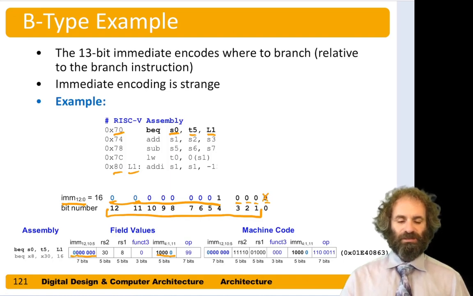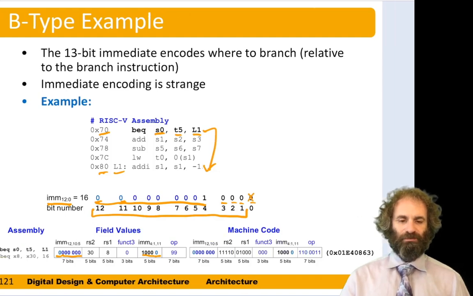So you see the process of doing this by hand is kind of tedious to encode the branch. A computer will do it for you automatically. That program is called an assembler to do the encoding. But the key for a branch is to figure out what the offset needs to be. In this case, it's 16. It's what we need to add to 70 to get up to 80. And then we have to stick those offset bits in the appropriate parts of the immediate field.